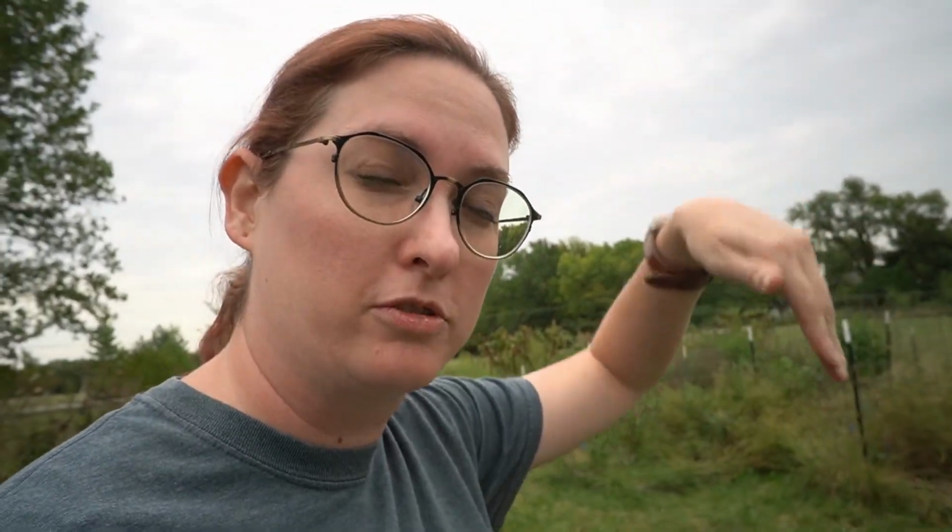Because the carrot is a root, it has a hard time permeating really tough soil. So I would definitely challenge you to try growing in a container, even if maybe it's an herb that you want to start on a patio and bring in. That's a great option for this time of year. And you can bring that inside and continue to harvest it after most of your plants have succumbed to the freeze. So I'm really eager to get my fall crops in.